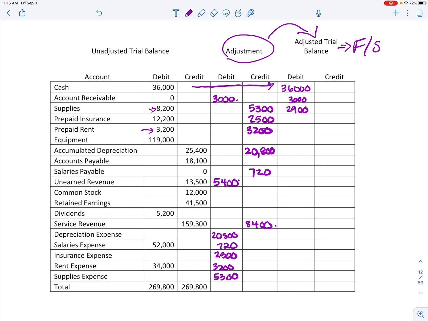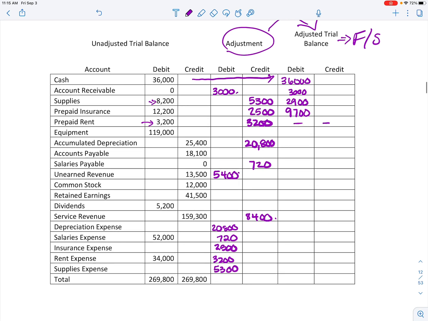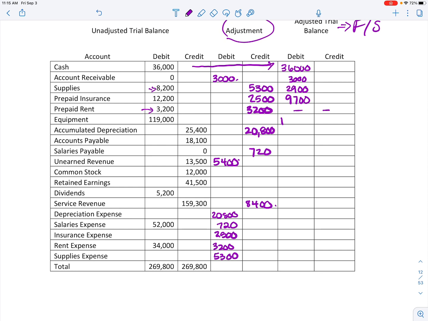Prepaid insurance, same thing. I have a debit here, a credit in the adjustments, which leaves me with a total debit balance of $9,700. Prepaid rent, I've used it all up, which means I have nothing left, either debit or credit. Some of these accounts I haven't touched, like equipment.